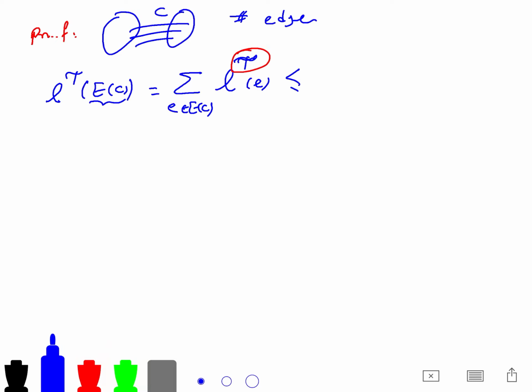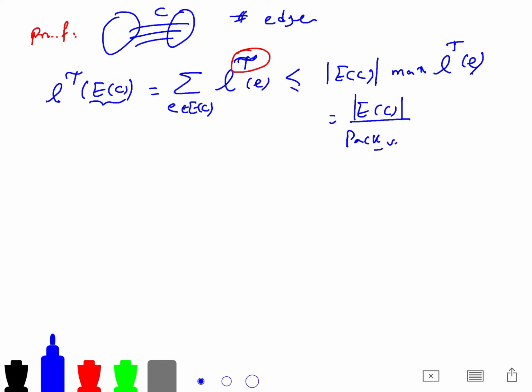So this is less than the maximum over E of C. And this is the important thing, because each of them is less than the maximum. By definition, we can say that this is equal to the cardinality of this. This is the meaning of pack value that I said. So this is less than lambda over 2, and this is 2, a factor of 2.